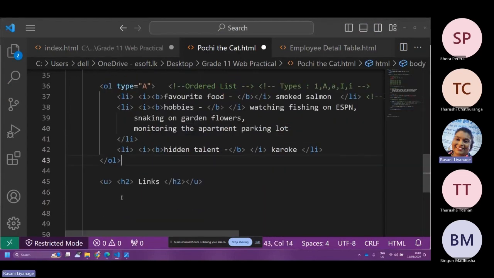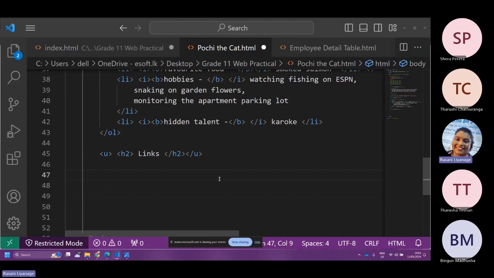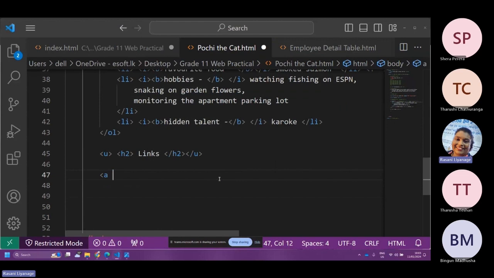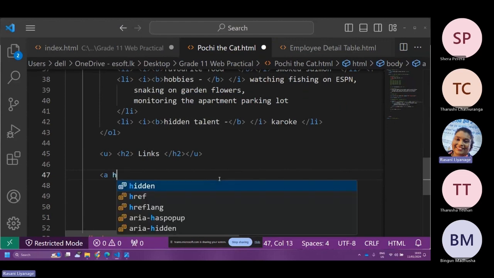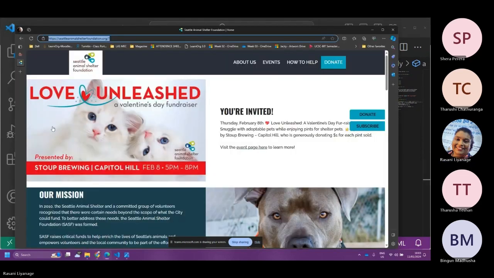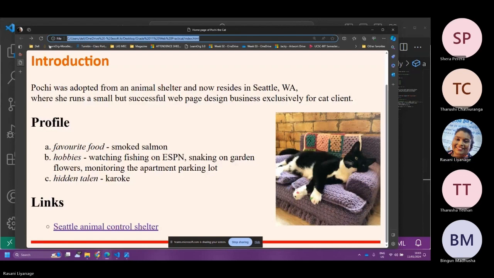So now I should be underneath links. The link tag is a href.